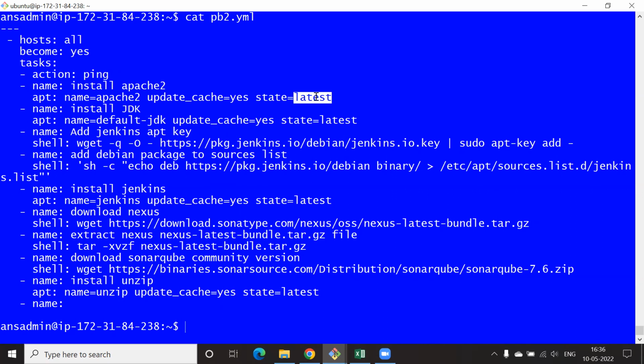The second step is install JDK, which is needed for SonarQube, Jenkins, and Nexus. I think behind the scenes, they require the latest JDK, the Java Development Kit, and things like that. So the next step is we are installing default JDK, whatever is the latest version. Catching it, buddy? Yes. Again, apt means it's just doing an apt-get install. After the name install JDK, we have an apt somewhere in the 5th or 6th line, buddy.